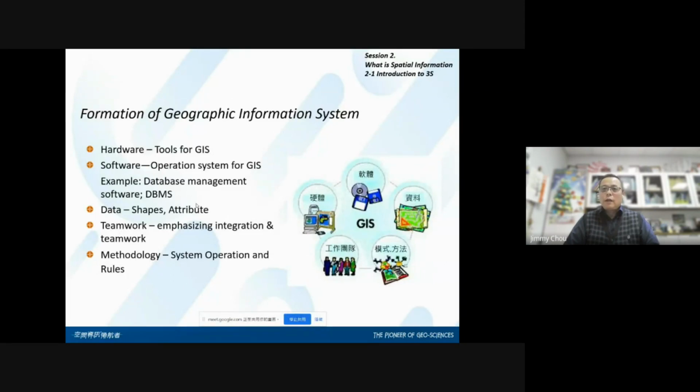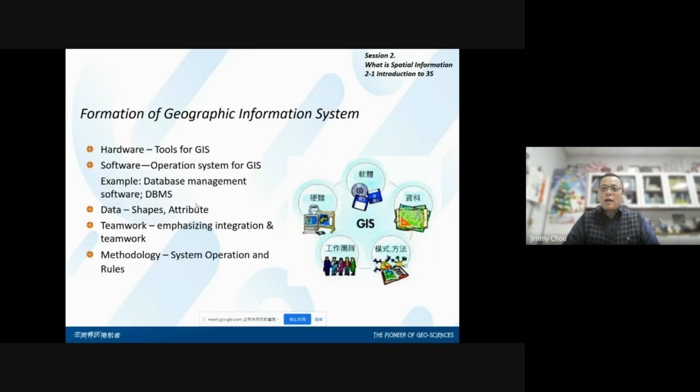For example, if you're an expert in disaster management, you must have some background in disaster issues. If you're an expert in civil engineering, you have a good background in civil engineering. If you're an expert in agriculture, you have a good background in agriculture. But everyone can use GIS as a tool to represent all the graphic and attribute data and do very good analysis. That's the good thing about GIS.